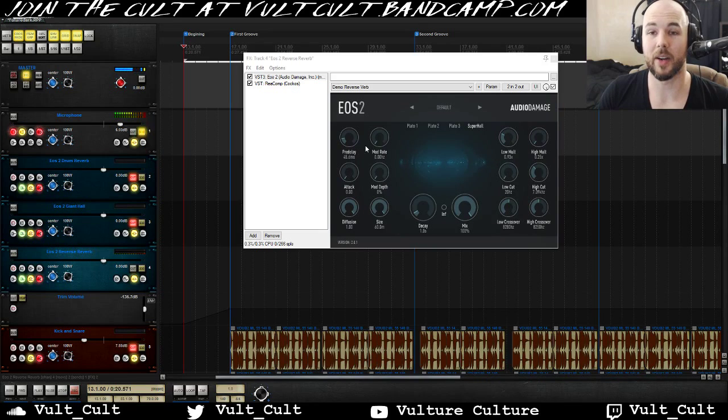Overall, I think there isn't a better $59 you could ever spend on a reverb plugin. This thing is gorgeous. It's not overly complicated, which I think a lot of reverb plugins struggle with. I think that it is totally useful. Every one of these algorithms sounds gorgeous, and they sound really natural without sounding fake.